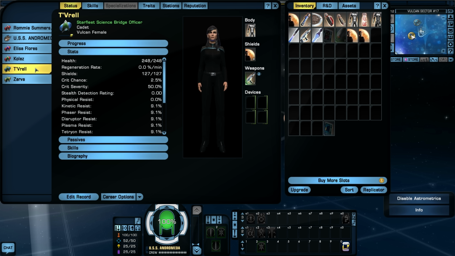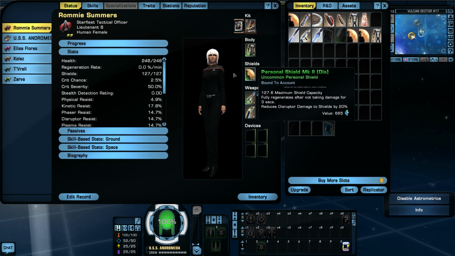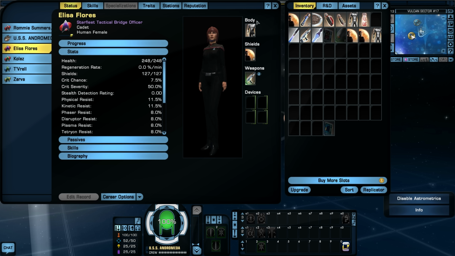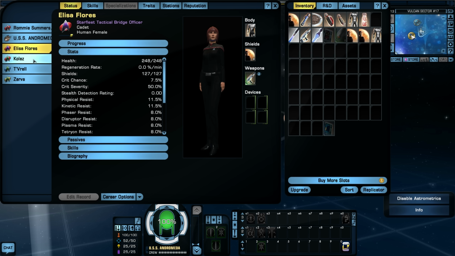Ooh, he's got a Mark II armor, so I can upgrade Tavrel to a Mark II armor. Wow, see what looting does, folks. We get to upgrade all of our characters. So I now have an upgraded shield, Mark II with Disruptor modifier. Eliza Flores now has a Mark II body armor and a Mark II shield.